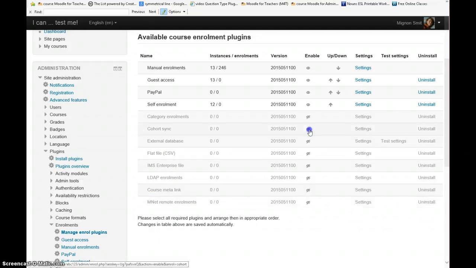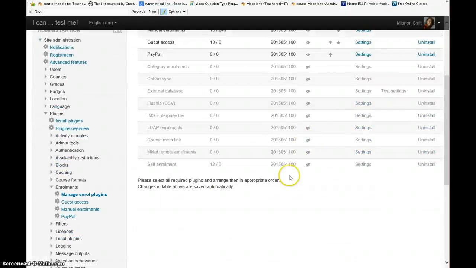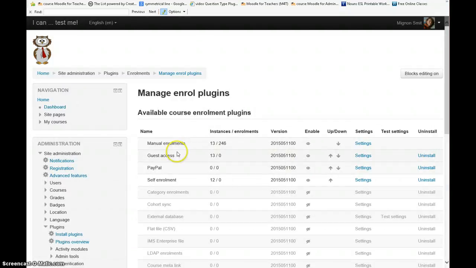And you can make them visible or hide them. I've hidden all those that I'm not going to use. Self-enrollment was hidden. Let me just hide it. And then I decided, well, you know what, maybe they should be able to enroll themselves. So I made this one visible. Okay, so what I want to do is I want to get my students to visit my site, see that there's a course available, and then actually do the enrollment themselves, and then pay for it themselves. And so that's why I installed the PayPal.